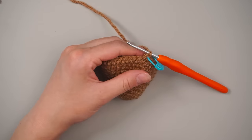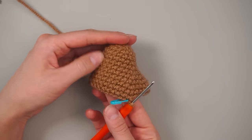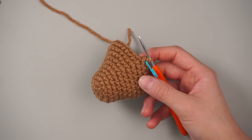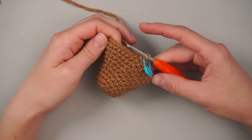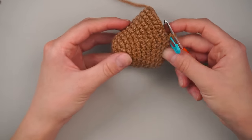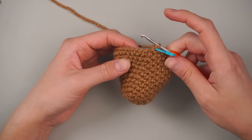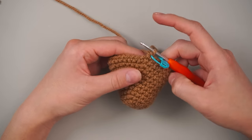Okay, this is where it's smooth sailing for the rest of the way. You see our cute little shaping that we got? We're gonna start working on the butt. So for the next 2 rounds, round 12 and 13, we are just gonna single crochet 36 each time. So I'm not gonna make you watch these 2 rounds. I'm just gonna come back after I've done the 2 rounds of single crocheting 36 each. All right? Okay, give it a pause here and I will meet you back when I'm done.